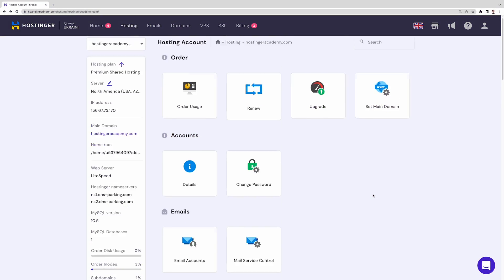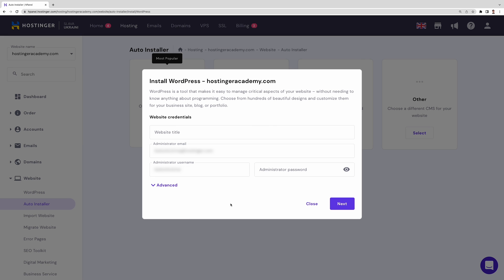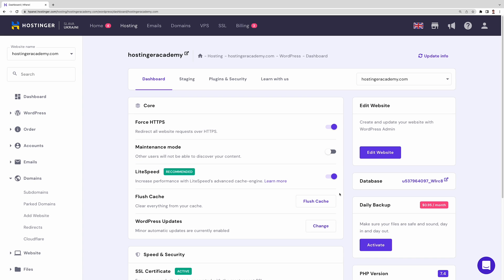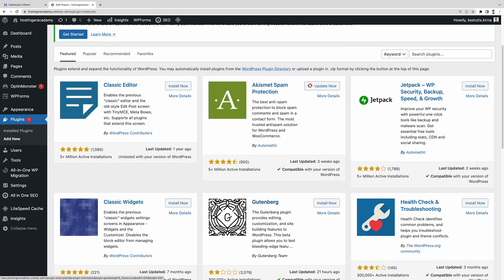Once you have purchased a hosting plan and created an account, log in to access your hPanel. There you will find the WordPress auto-installer button. Once you insert the title and admin information, you can create the website and access the dashboard directly from your hosting account. The WordPress dashboard is similar to WordPress.com, but it gives you more freedom to access all of its features — for example, you will be able to install your desired plugins and themes right away. So WordPress.com might seem like an easier option, but with the right hosting plan, you can set up and use WordPress.org just as easily, and you still get more features.